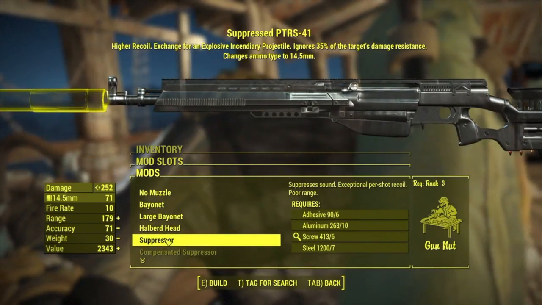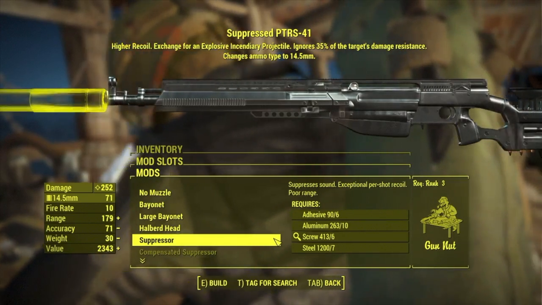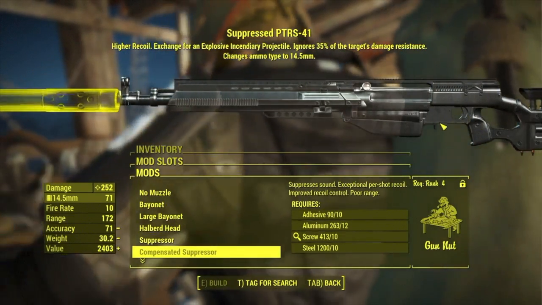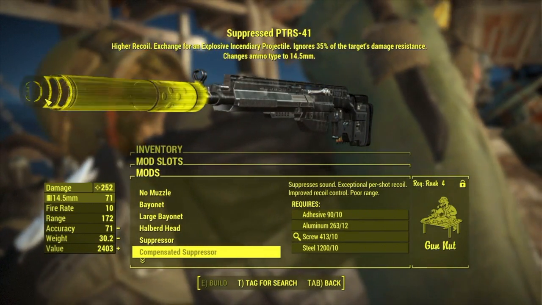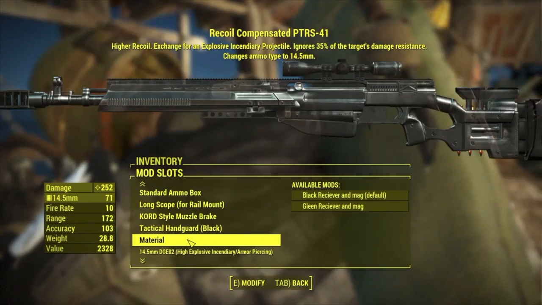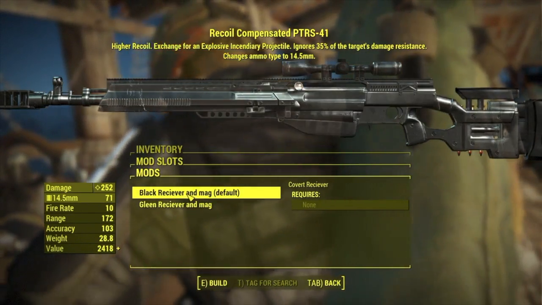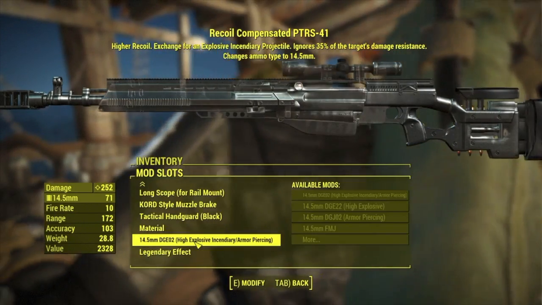And last but not least, you can't have a sniper without a suppressor, and we actually have a regular suppressor and a compensated suppressor. And this one has a compensator on the end of it. And this is something I've also never seen before. Just in case you were wondering, the material has the black or green receiver and mag color, which is just a slight change. And this is the cool part.